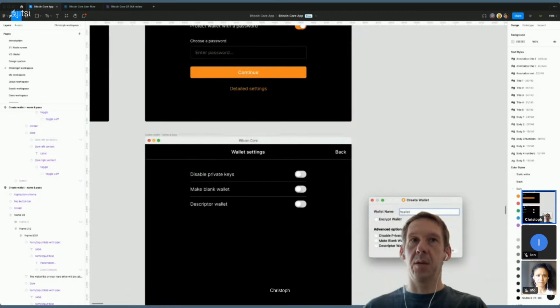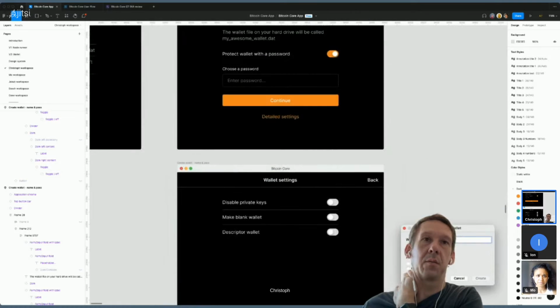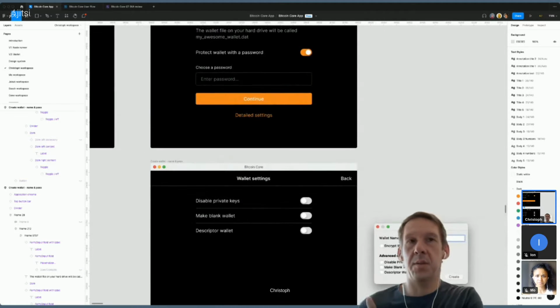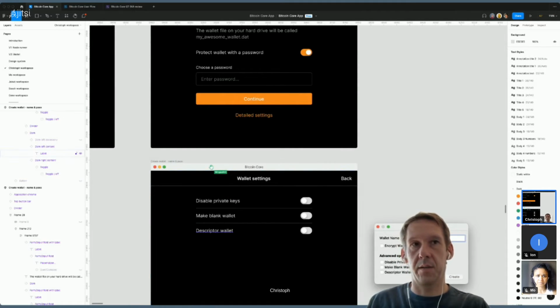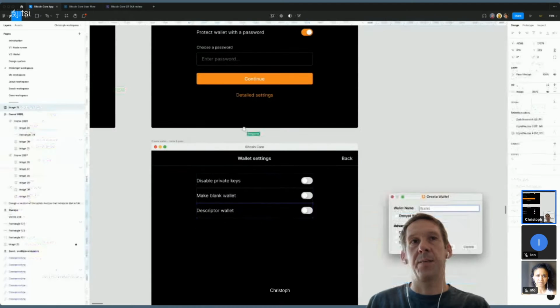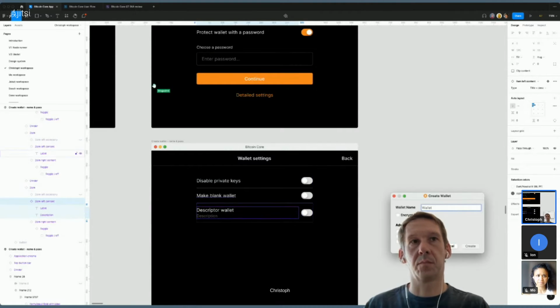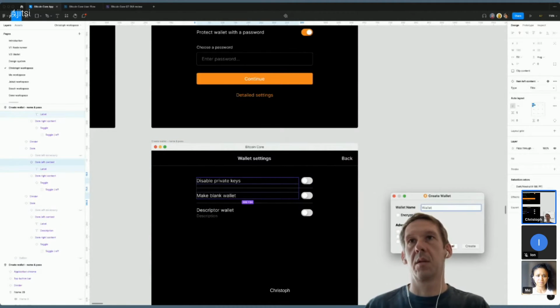Like descriptor wallets are a good thing for compatibility, and so you don't run into issues importing your wallet somewhere else, but the adoption is maybe an issue still. So I think some of the stuff has to change over time as well, and there might be different reasons why to put things in different places. But ideally, all of these come with an explanation. I agree, because the descriptor wallet one, I wouldn't know what that means.